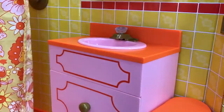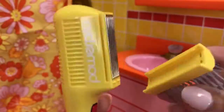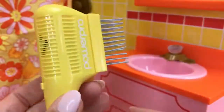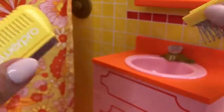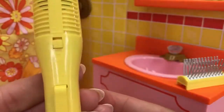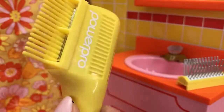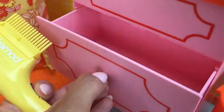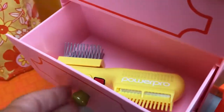So now that our bathroom's all set up, let's go ahead and start filling it in with our little accessories. One of the first accessories that we got is a super cute little hair dryer. She has different attachments, like the brush attachment, and then there's the comb attachment. And guess what, guys? This dryer actually works. So you can style your doll's hair with your little hair dryer. Super cool. So let's open up our drawer and put our hair dryer in there.